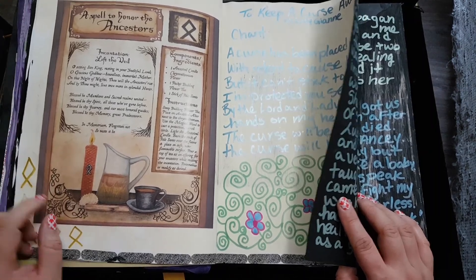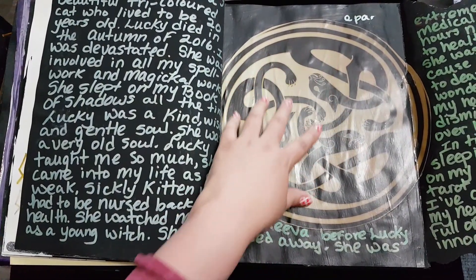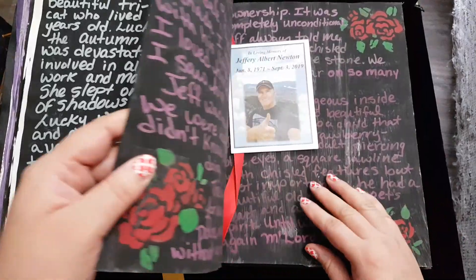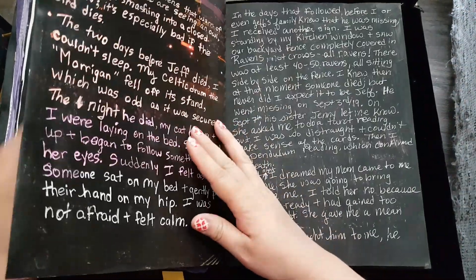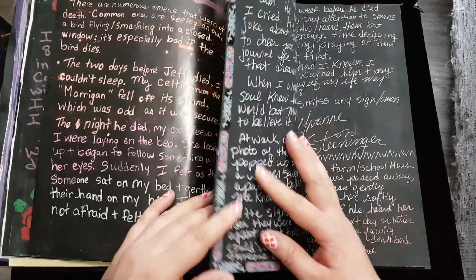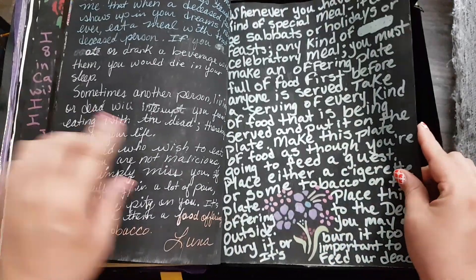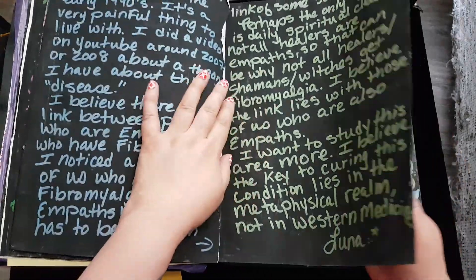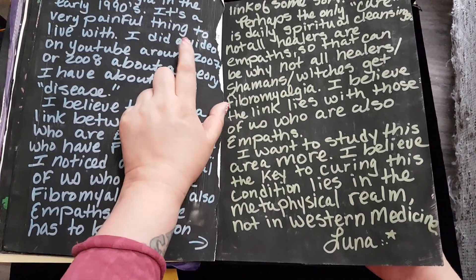Here I talk about different ancestral work. These gel pens were horrible to write on gesso — they would scratch the gesso off. I went over that with black marker because the ballpoint pens, being so pointy, would cut right through the gesso and then hit the super glossy paper underneath, which wasn't good. I've got two memorial cards here of my grandparents — my kukum and my mushum. Mushum means grandfather in Cree and kukum means grandmother. Then I just talk about some more things there.